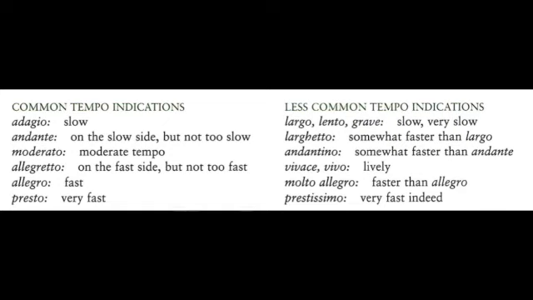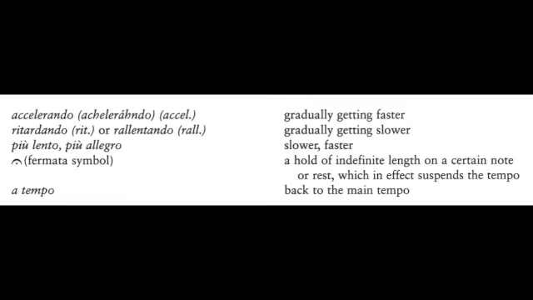Other terms indicate irregularities of tempo and tempo changes. Accelerando, getting gradually faster. Ritardando, gradually getting slower. Più lento or più allegro, meaning slower or faster. Fermata, which is a symbol that tells us to hold for indefinite length on a certain note or rest, which in effect suspends the tempo. And a tempo, meaning to go back to the main tempo.